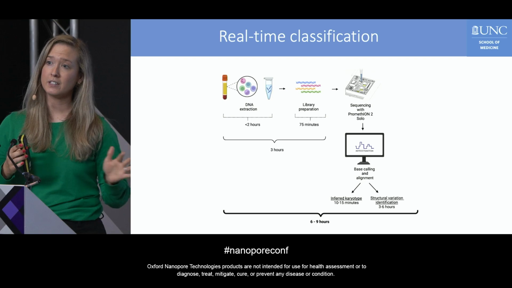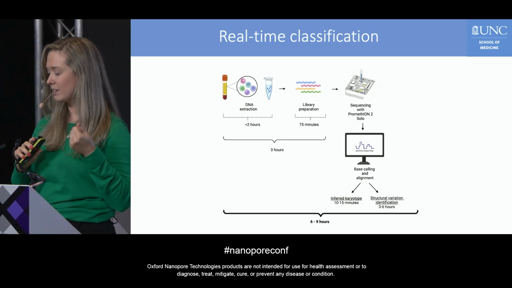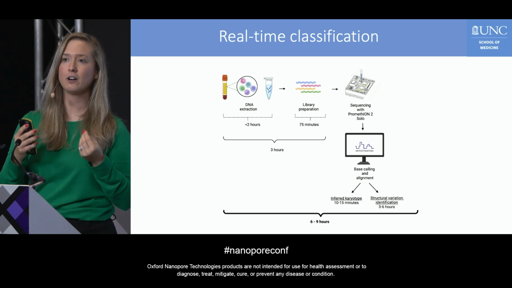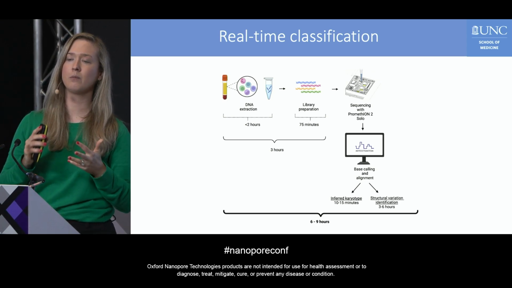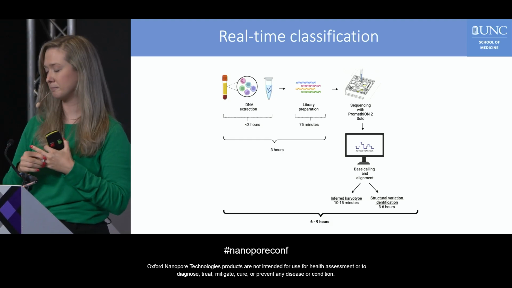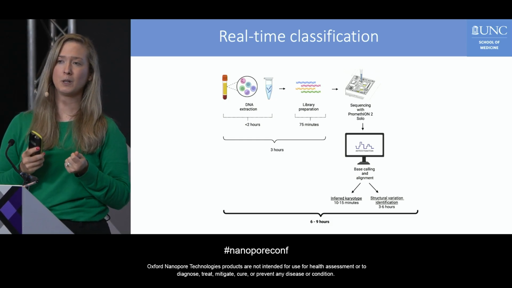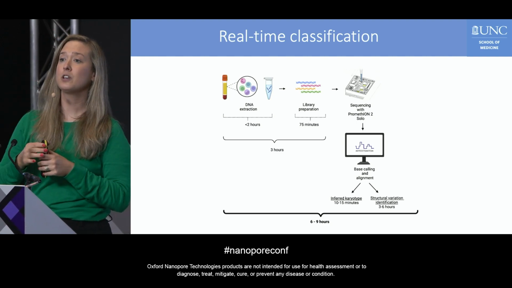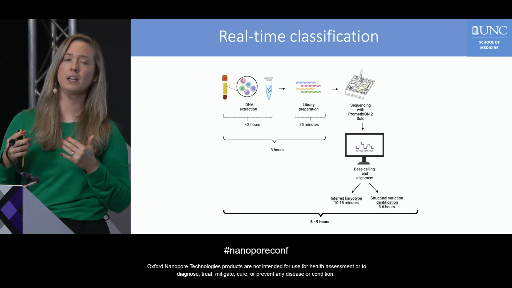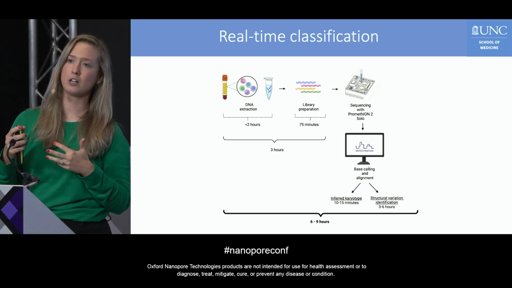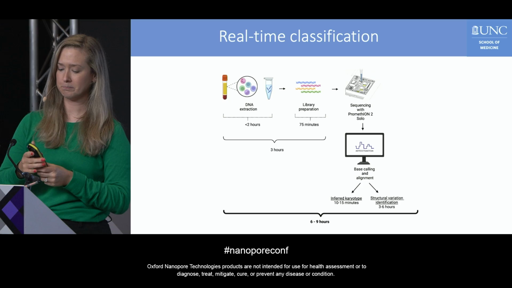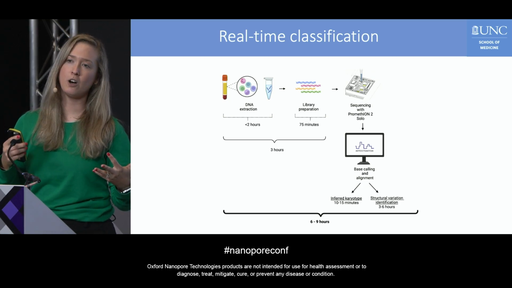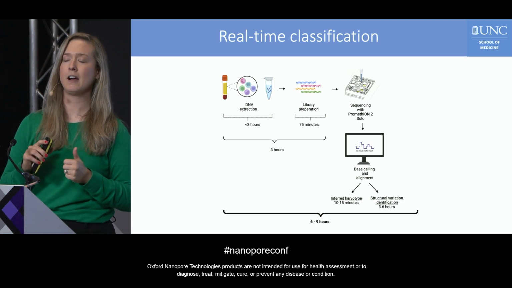The wet lab side of things takes about 3 hours. And then from there, once we load our sample on the sequencer, we typically are able to confidently call a karyotype within about 15 minutes of the start of sequencing. Fusion detection takes a little bit longer. This typically takes between 3 and 6 hours. And so the important thing to note is that this is all happening in real time. As this data is being generated, it is being analyzed in real time. So from the start, when we collect the sample, to when we can confidently call a classification is usually between 6 and 9 hours.